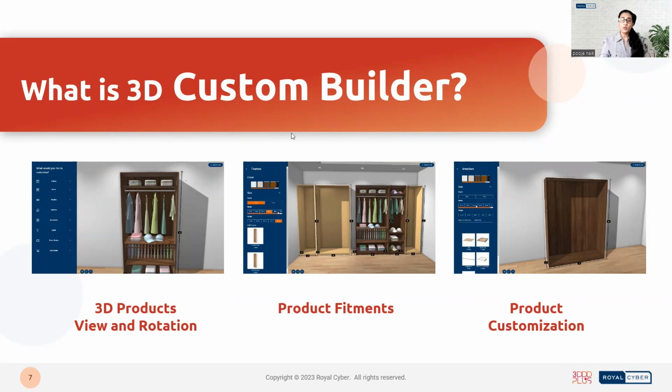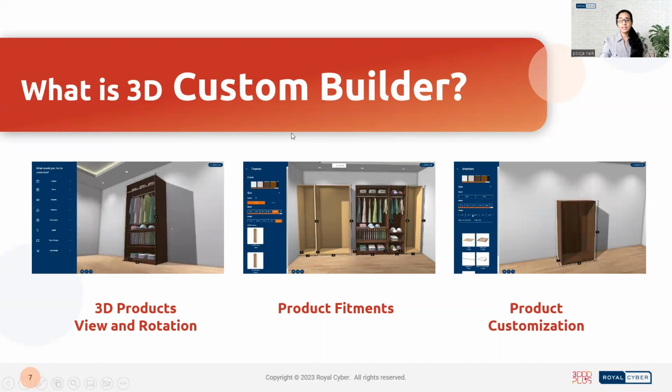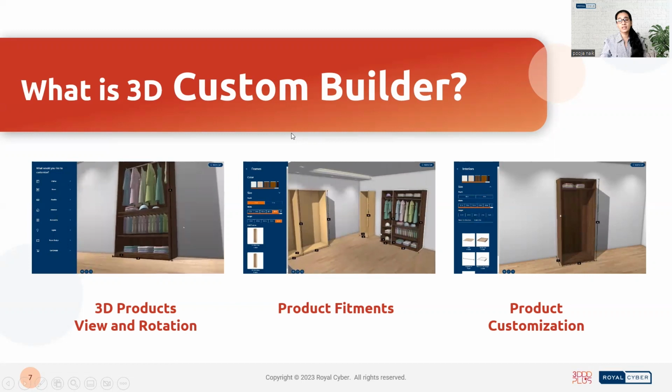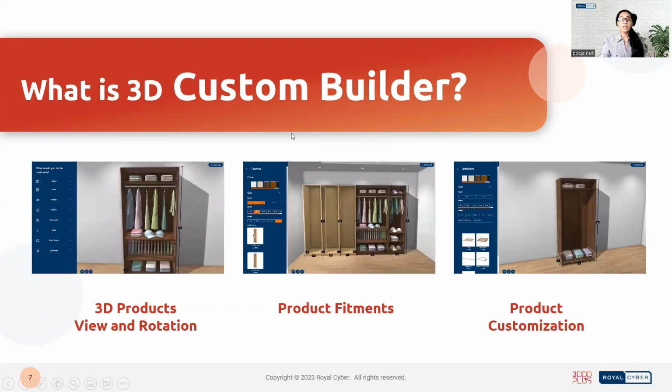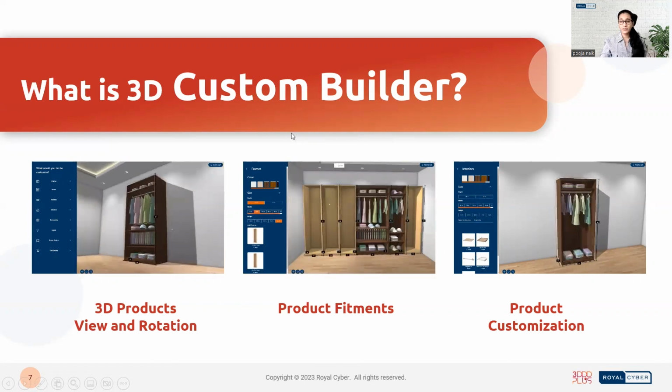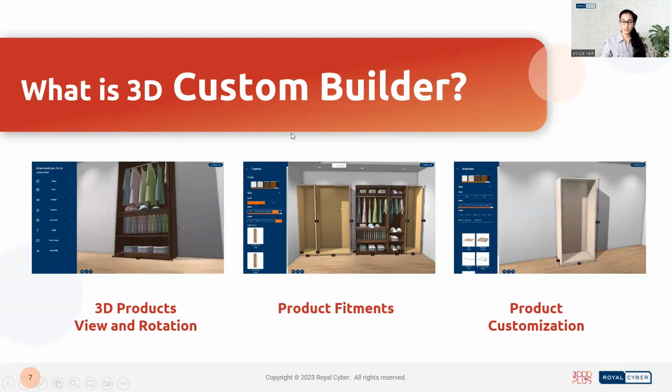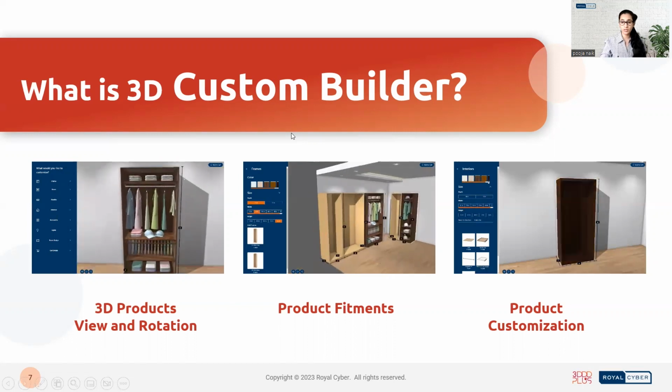Today I will be giving you some insights on our solution, 3D Custom Builder. Today's customers have higher visual expectations than ever. Since everyone is moving online, businesses want to show their products as realistically as they can. They want to let their customers design their own spaces with a variety of different products within a single space, along with 360-degree rotation, which is a challenging part for businesses nowadays. When it comes to online shopping, product images and fitting the product in a space with correct measurements are the most important factors consumers consider while purchasing a product.